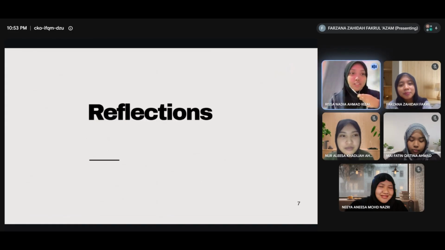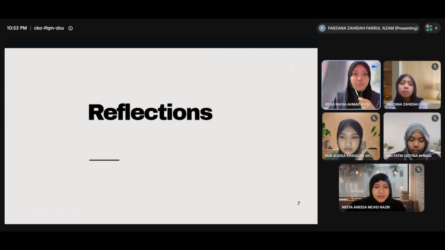Okay, thank you, Translator 1. So, from my personal experience from translating stanza 2, I learned that poetry translation is not only about translating words directly, but it requires a deeper understanding of the poem's meaning and intention. So, we also need to preserve the imagery, emotion, and beauty of the original poem, not just the literal meaning of each word.